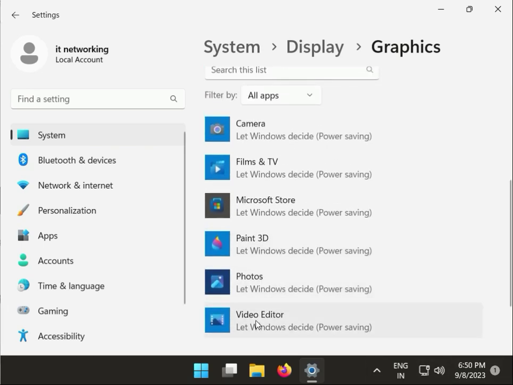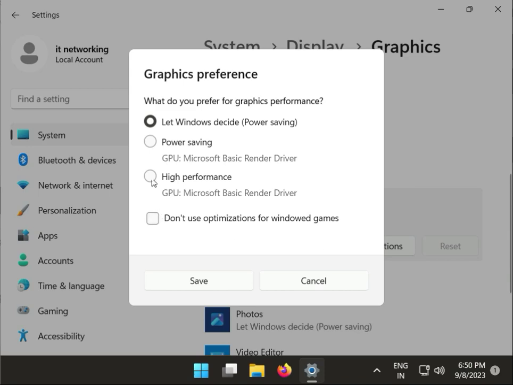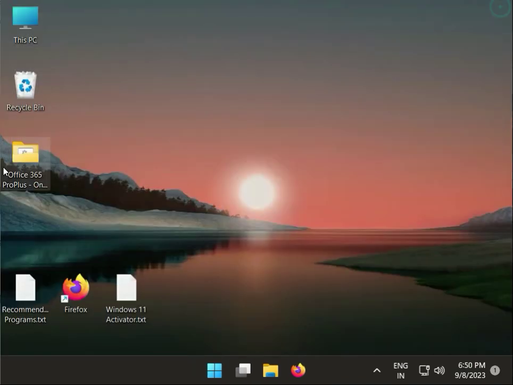So guys, choose the app for which you want to modify graphics settings. Click the Options button, then choose high priority, then save. Okay, then close.